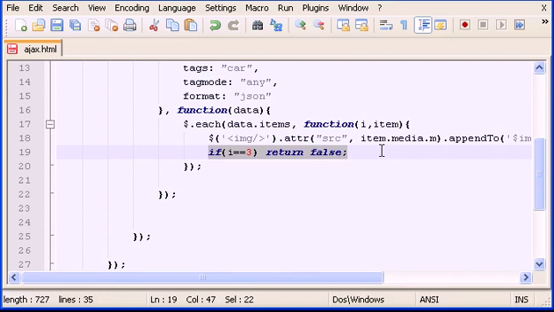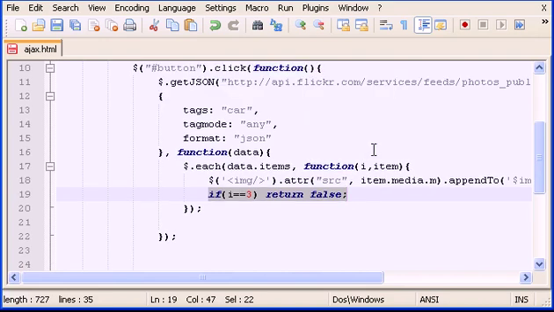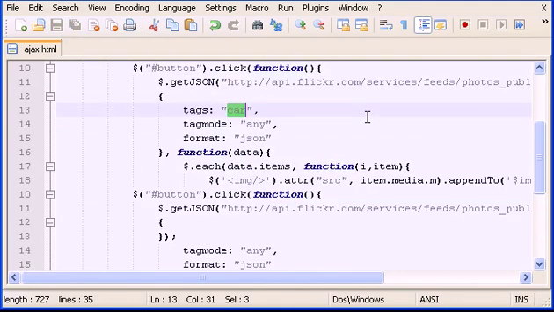We do this so that when it reaches the 4th picture, we call it off, or we cut that connection. So what basically this will do is return us the 4 last pictures from Flickr that have the tag car, in JSON format. So hopefully we will have four different car pictures, the 4 last uploaded pictures with tags of cars. So let's see if that works.